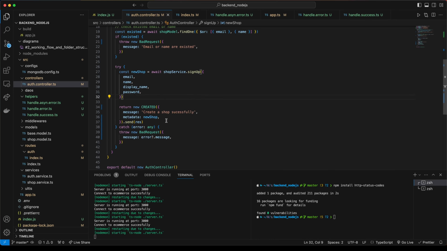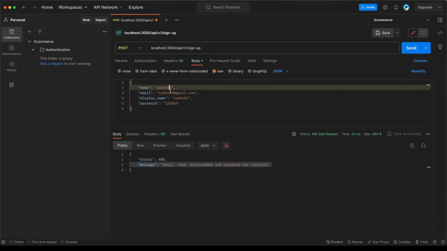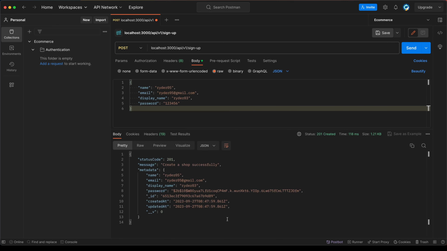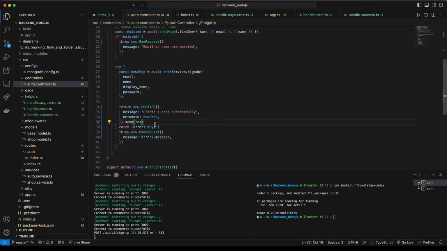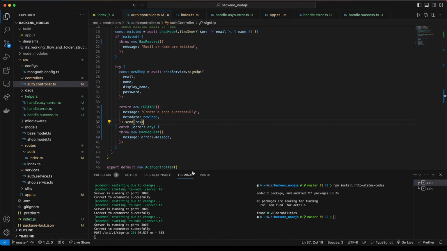Okay, let's check it again. We will create a shop account and check whether it is created successfully or not. Okay, now fine. Okay, nice. You can see here we just created a shop account successfully.